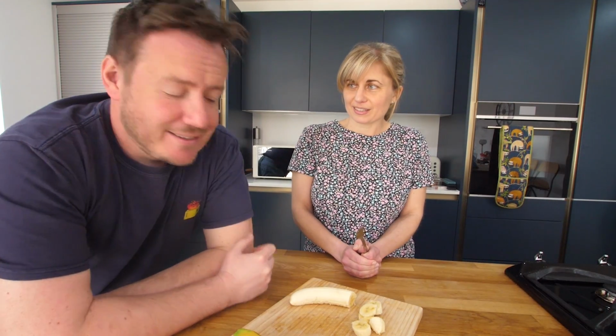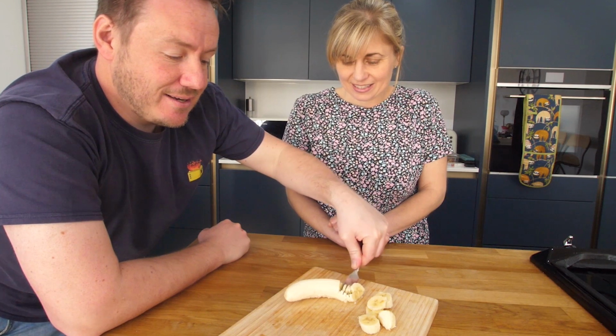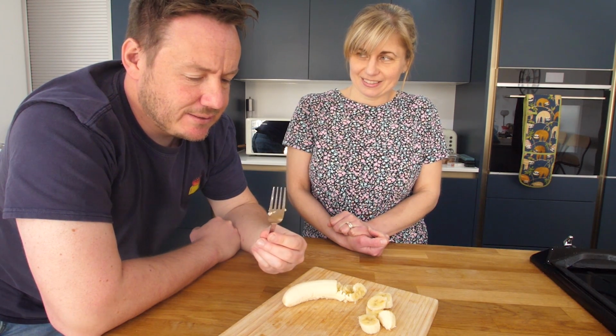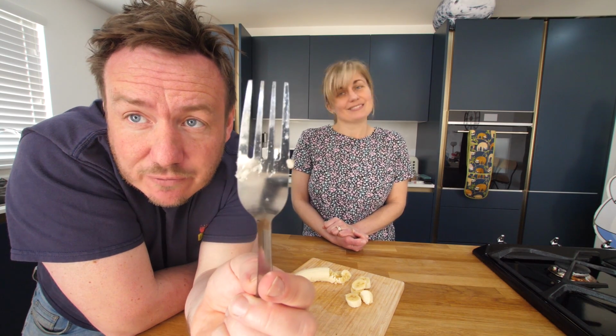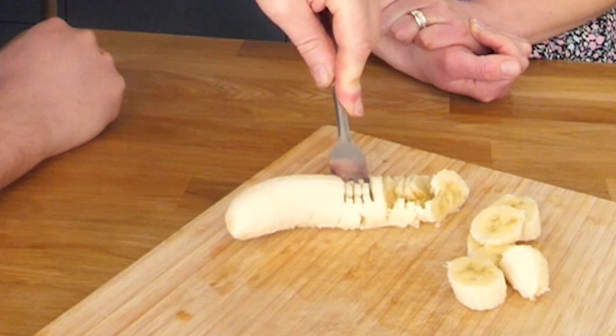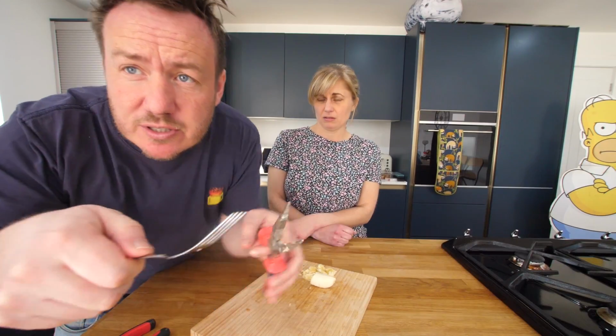What is the hack then? Think outside of the box. You go like this, and you mash the banana. Oh yeah. But that's not the hack. Because if you look at the fork like that, what we're pushing down, there's more surface area, so it's going to go, oh, I'm squishing, right?